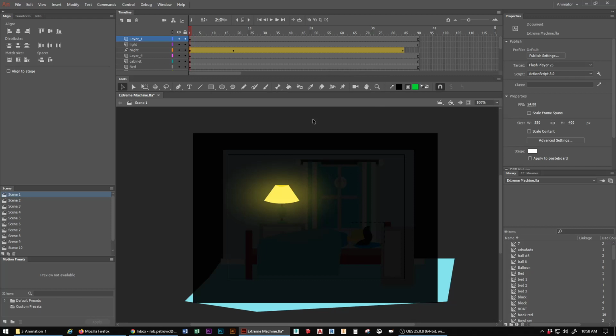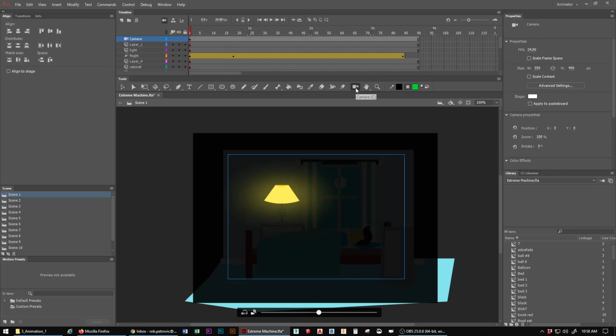So the next thing that we have to do in Adobe Animate is actually add our camera. We're going to do it on the very first scene here because we know it doesn't actually have a camera. So in order to make that happen, you'll notice the camera button, and I'm going to click on this, and when I do that, you're going to see that it adds a camera layer. So let's go ahead and do that right now.